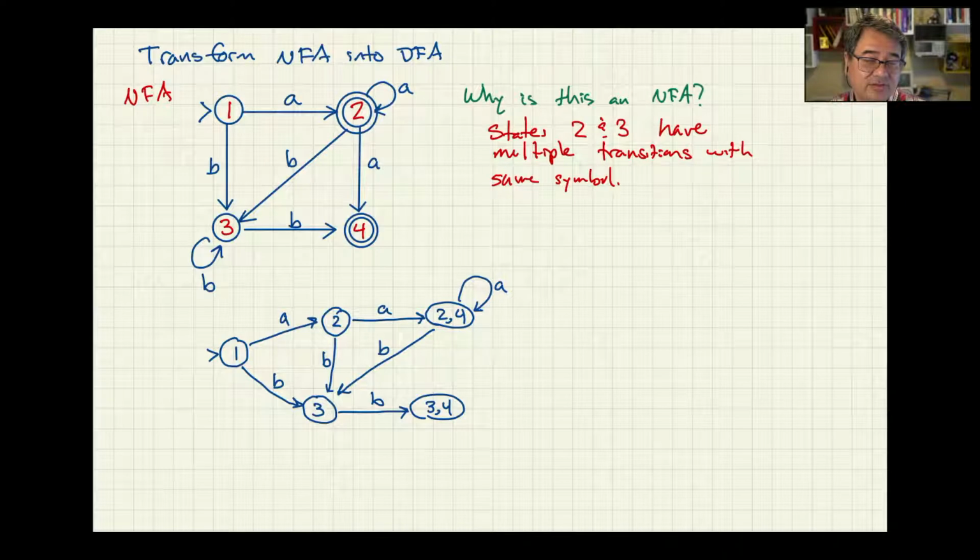Let's try that same thing for the other state, 3 and 4, the one we haven't done yet. So if you're in 3 and 4 at the same time, you see only a B transition, but where does it go?